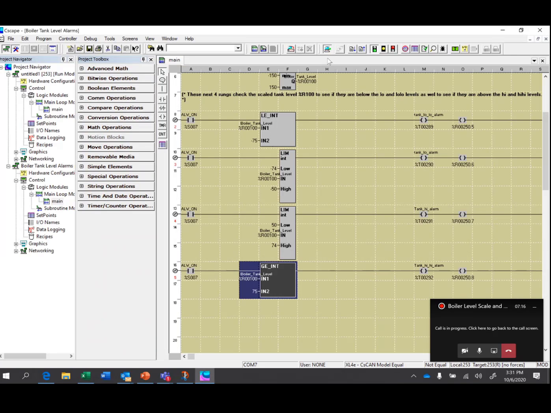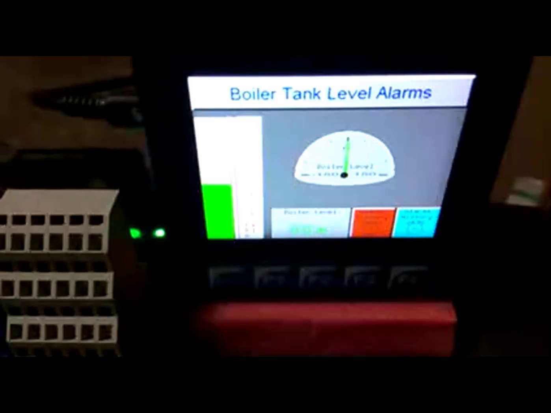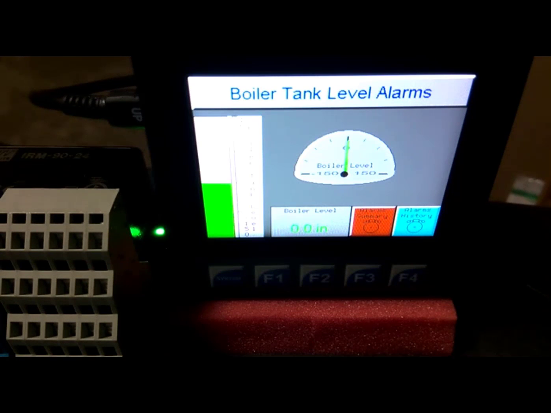So now I'm going to go ahead and close. And at this point, we could take this and download this to our application, and then we'll do some testing on that end of it to see how that works. Okay, I've got an XL4 here, and we're going to show the analog scaling and alarming on the XL4. And I've got a couple of different objects on the screen here that we can show the alarming and animation on.